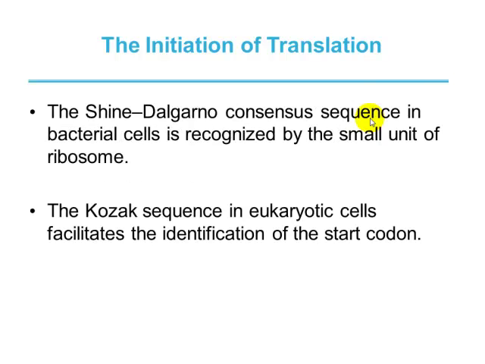Now, when you're talking about prokaryotes, you're also going to see a lot of these Shine-Dalgarno sequences. This is a consensus sequence. What is a consensus sequence? It's some type of code on the DNA. It's a bunch of letters, a bunch of bases that can be recognized, and they show up over and over as specific parts on that DNA code.